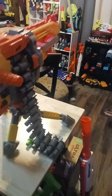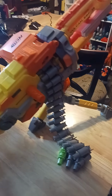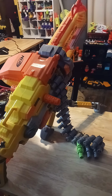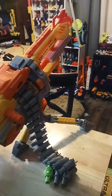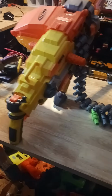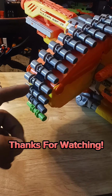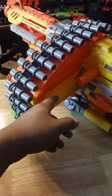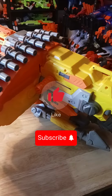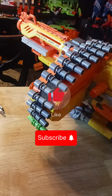Y'all, dude. With the tripod, with the ammo belt, with the ammo canister, the gun was roughly under $4. Yes, $4. Let's go.